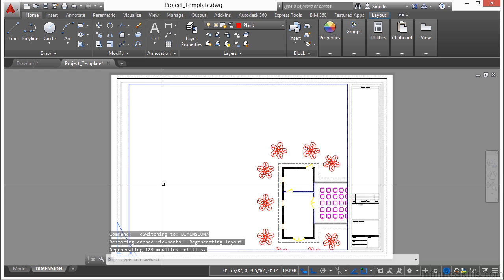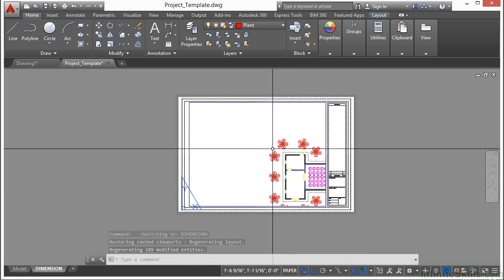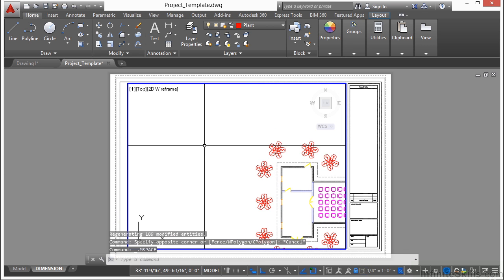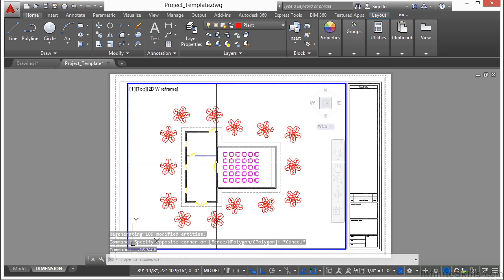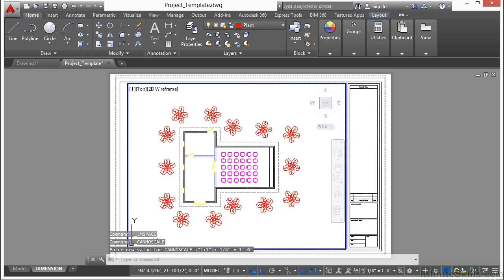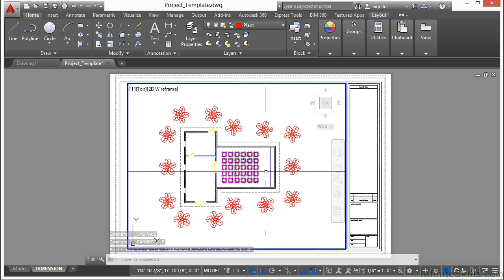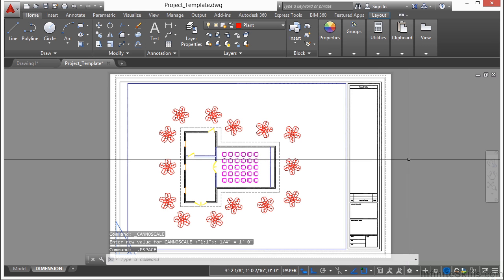Now we have one set up here already. It's called Dimension. And you can see here, it doesn't quite show everything exactly the way we want it to. Well, that's okay. Double click inside the viewport. Make sure it's unlocked. And let's move this to about the center. And I want the scale to be at 1/4 inch equals a foot. If it isn't, click on the little arrow here, find the 1/4 equals a foot, and select it. And then center this item right here. And once that's set up, make sure to lock your viewport. That way we won't accidentally zoom in and out.